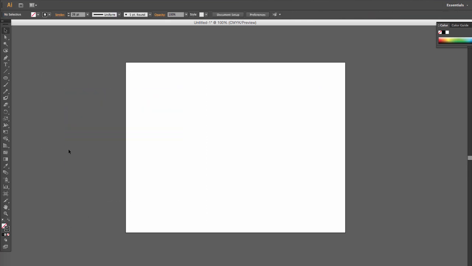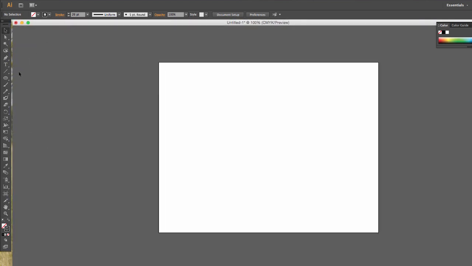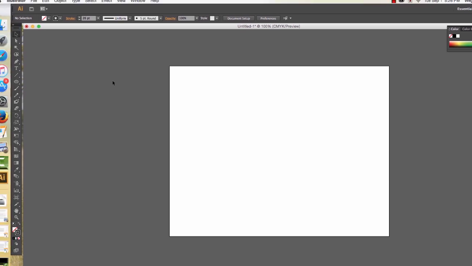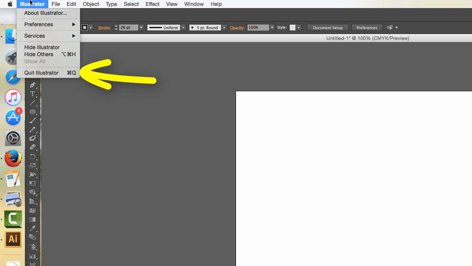So now that you understand the base difference between Illustrator, a vector-based program, and some of the others, now just try a few things out. I've shown you just a couple tools, but there's lots here that you can play with. And there's different things that you can do up here. Worst case scenario, Command Z to undo, or if you're really not sure if you did something strange, you can always quit and just relaunch it.